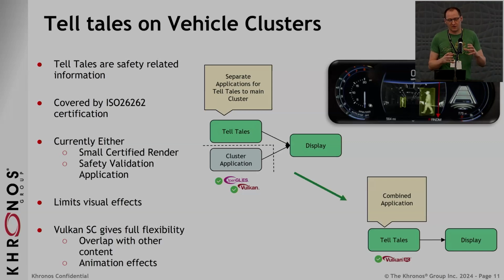So what happens is you have that QM application, we call it, rendering all the fancy dials and things, and then you have a separate subsystem which is in charge of those telltales. And that is a safety certified application. Now, that might be a little software renderer running, which just draws the icons when they're needed. Or it could be a little safety application which checks the QM application has rendered them when needed. There's various things to do, but the point here is you end up with two applications doing things and coordinating to make sure it's safe.